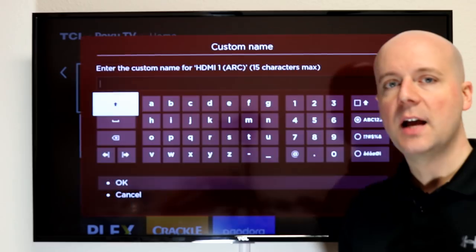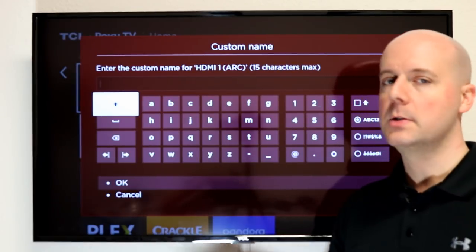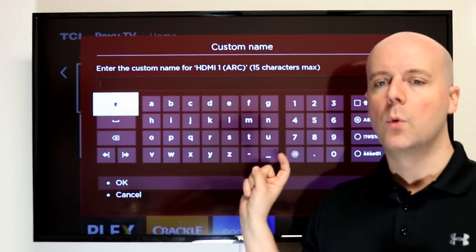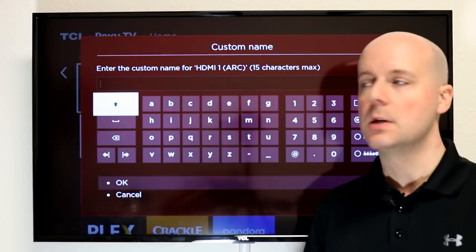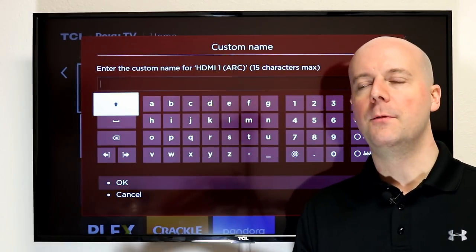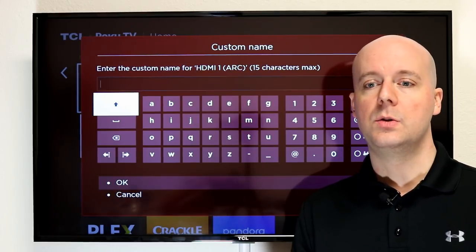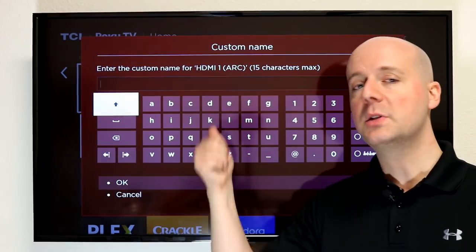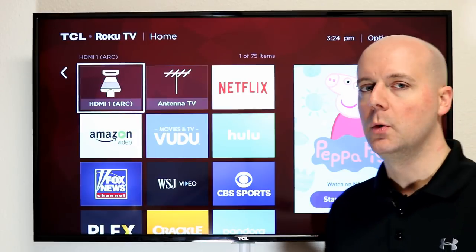You can also select a custom name for your HDMI input, your coaxial input, and more. So I can come in here and say, Roku test unit 1 or Roku test unit 2, or whatever I want to name this — up to 15 characters long. So if you're living with roommates and he's got an Xbox and you've got an Xbox and you two don't want to share one, you can say Jim's Xbox, Luke's Xbox. You can really name it whatever you want, which is really cool.